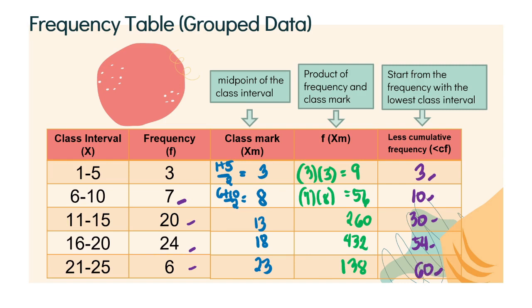Notice that our final cumulative frequency is equal to the total frequency of our data. For the final total of our frequency, let's use the variable capital letter N. This means that we have 60 samples or 60 pieces of data here, and it is always equal to the last cumulative frequency. Again, it is called cumulative frequency because our data accumulates or continuously increases.